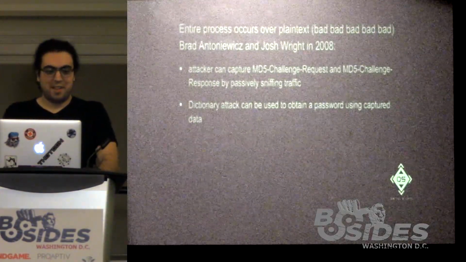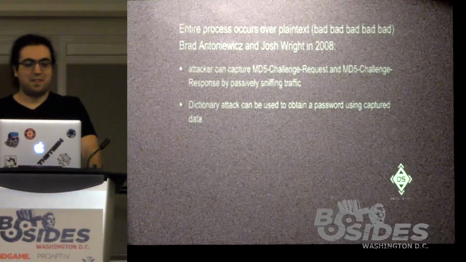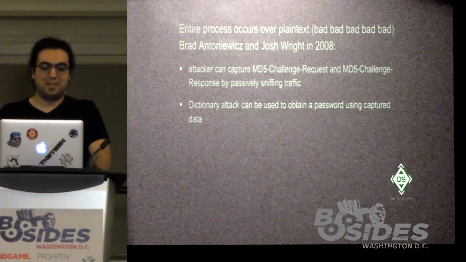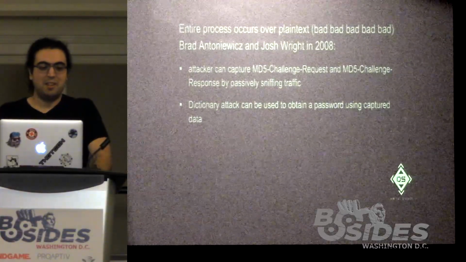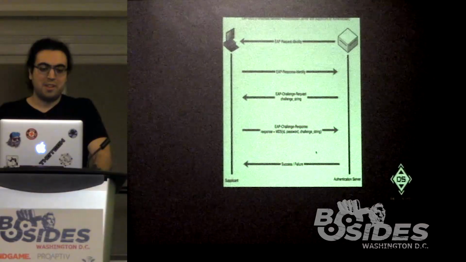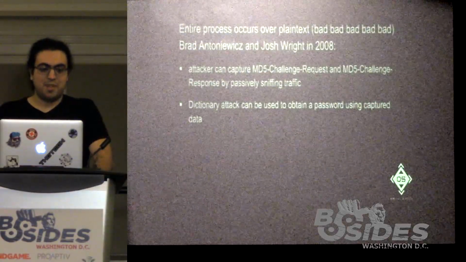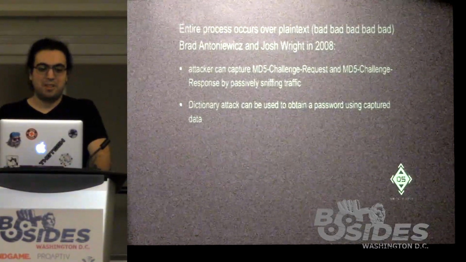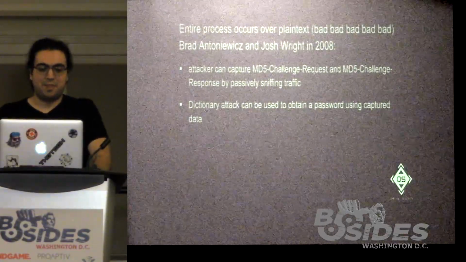What that means, and this was once again released at the same time as the attacks against PEAP by Brad Antonowicz and Josh Wright, is that pretty much the only secret here, the only unknown, is the password. You can sniff everything else. And that means you can just use a dictionary attack to obtain the password, using all that captured data.